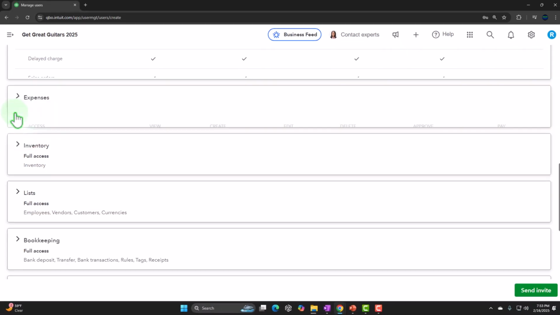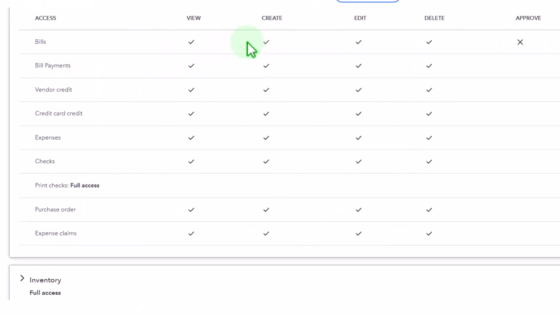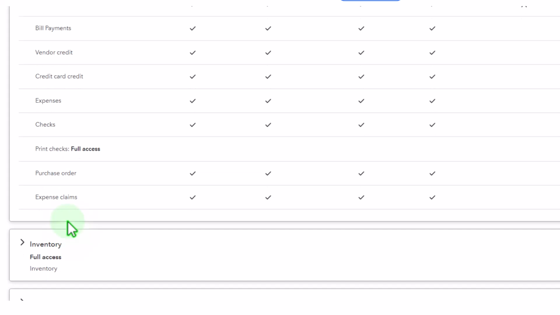You've got the bill payment, vendor credit, credit card, expense, checks, and so on. And if I hit the drop down, you would have all the forms you would expect on the vendor side. So they can enter bills, which increases accounts payable, although they can't approve of them if there is an approval process that you set in, which would be a larger internal control. Bill payment. So this is when we pay the bill after entering the bill, lowering accounts payable. And then we've got the vendor credit, other vendor forms, credit expense form, the standard expense form that decreases the checking account, the checks, and then print checks, and then full access purchase orders, and so on.